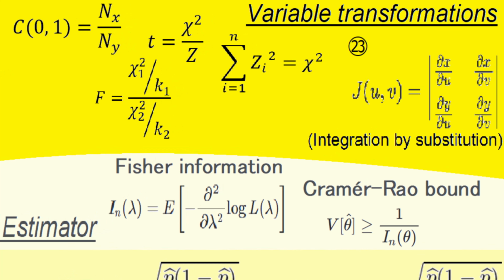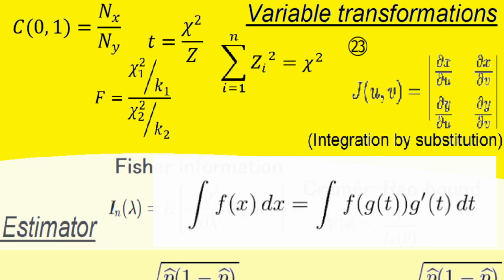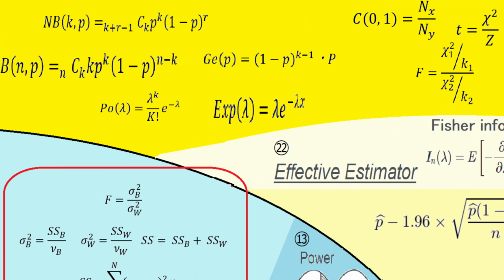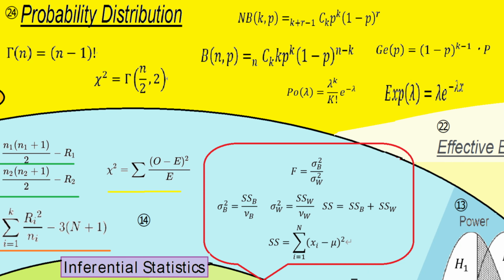We often change variables to make calculations easier when we're figuring out chances. For this, we use a method called integration by substitution. We also use a thing called the Jacobian determinant to make this method even better. The normal distribution is one type we talked about in the testing section. But there are many other types too. Some examples are the uniform distribution, Bernoulli distribution, Poisson distribution, binomial distribution, t-distribution, F-distribution, beta distribution, gamma distribution, and Weibull distribution, among others.